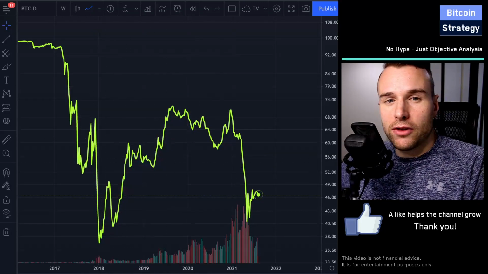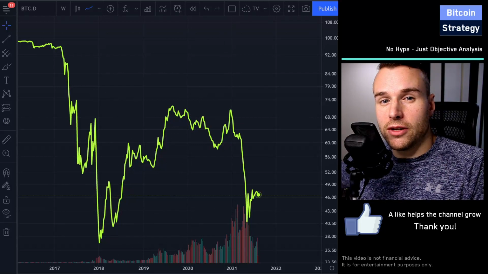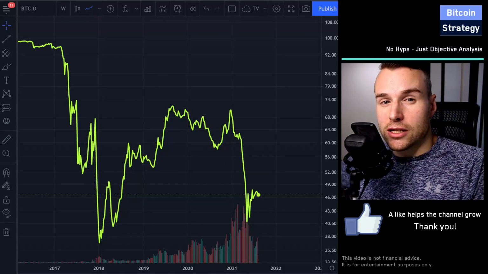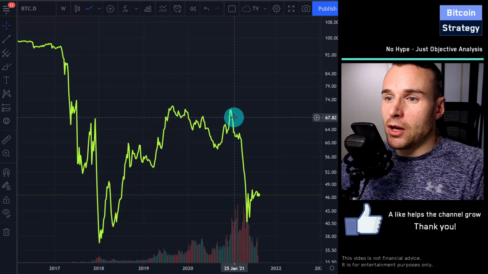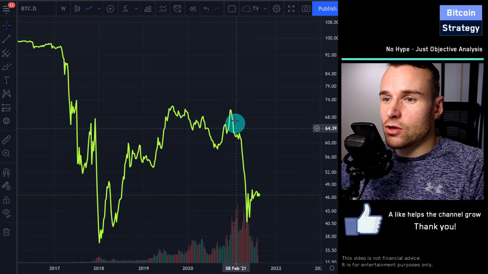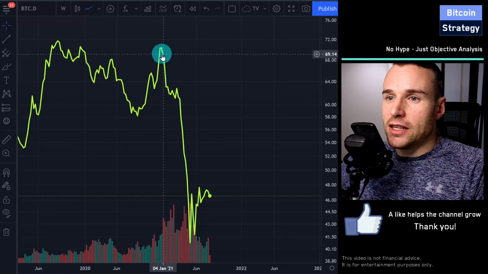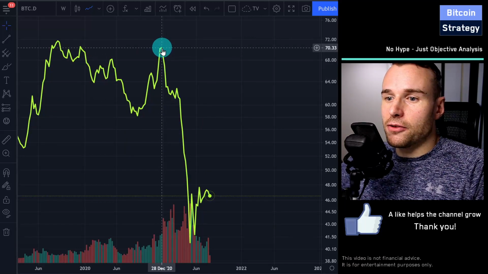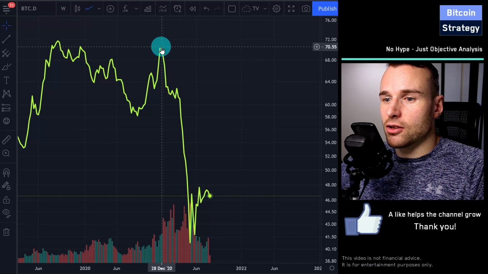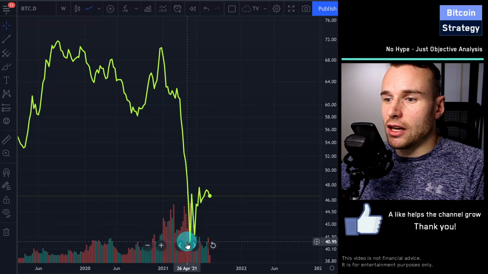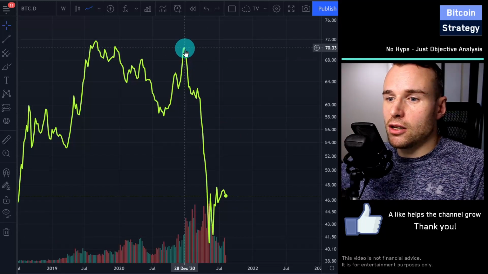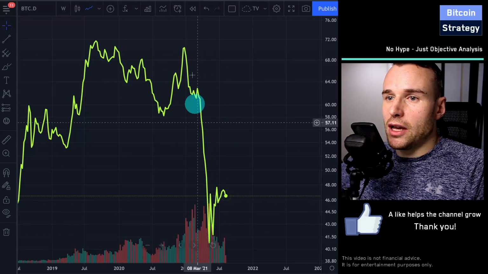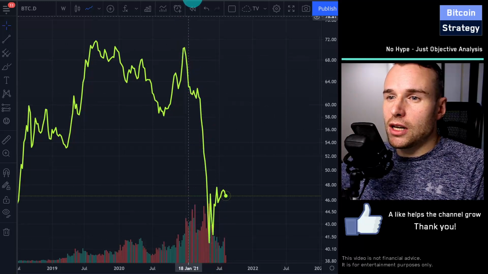People went out of the risky altcoins into the comparatively safer Bitcoin. Bitcoin has lost in value, but the altcoins have lost even more, and so the dominance went up. Now, when we look at this recent drop in Bitcoin dominance, it started at the beginning of the year. So suddenly, Bitcoin went from being 70% of overall crypto down again to 40%. So within those 4 months, from beginning of January to middle of May, we got this incredible altcoin rally.